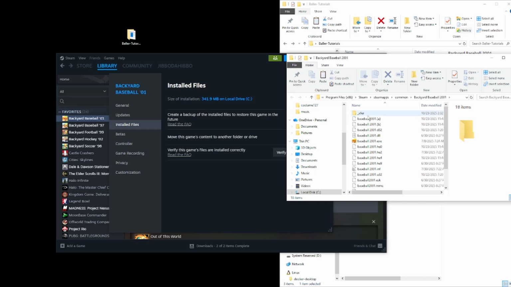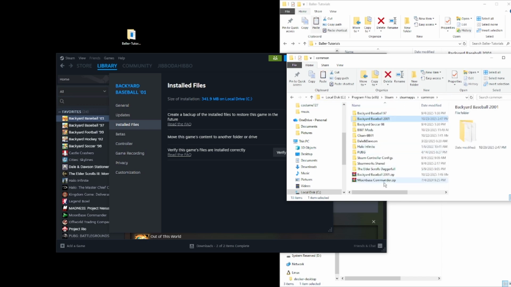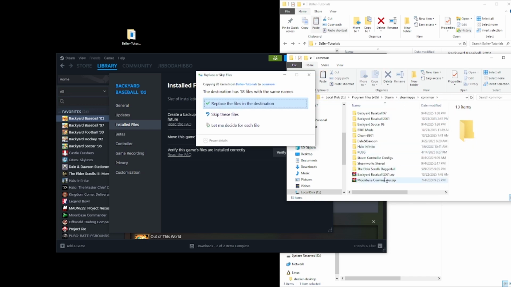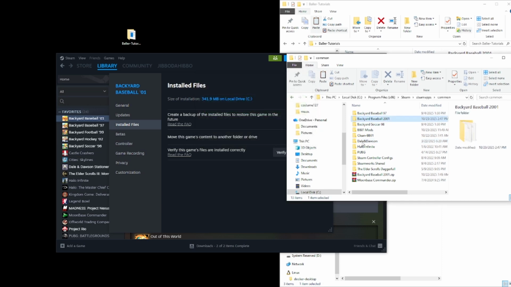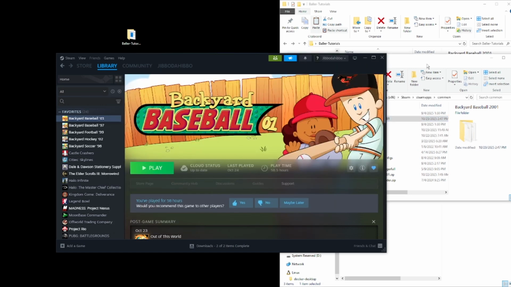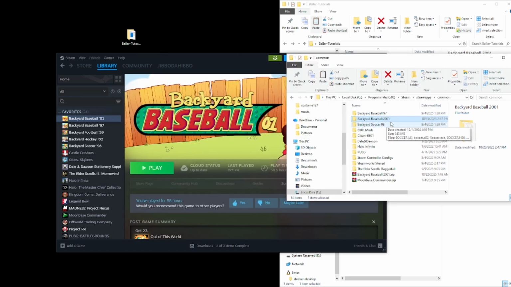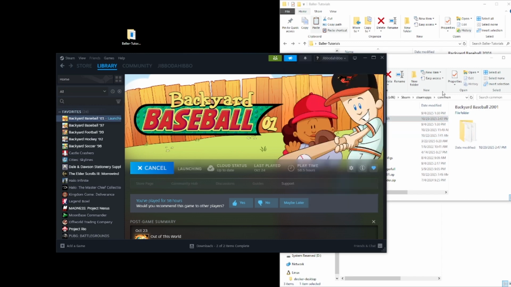And we're going to paste it in here and replace the files in the destination. You don't need every single file. Only maybe 5 or 6 files will get adjusted. It's just easier to do it this way, I think. Less chance for error. So now that the new Backyard Baseball 2001 is in there, I know I have a clean version of the game with no mods saved. I can run the game, and we will see how this turned out.